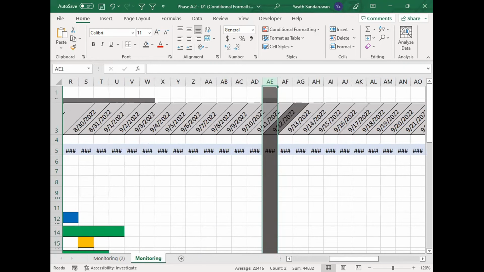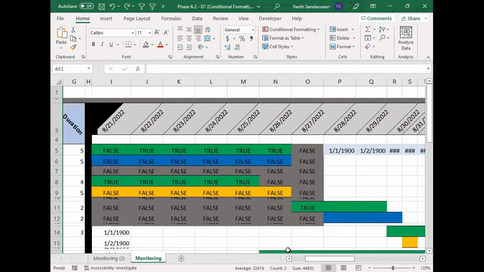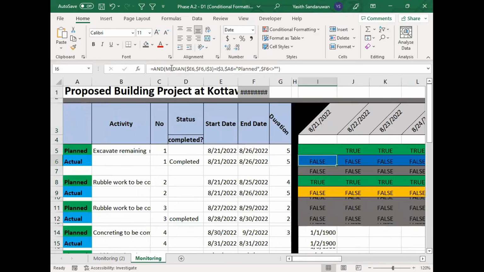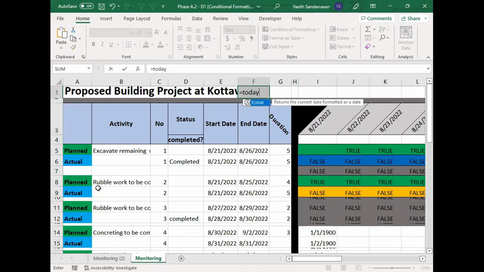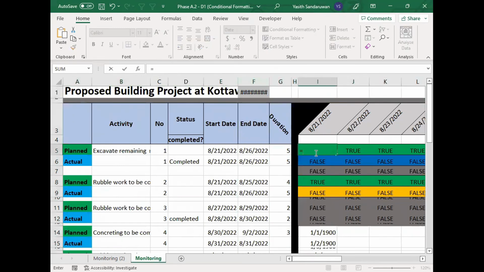Okay, for that I can use a formula like this. What is the formula? First of all, I have to take today's date. Let's say I can have today's date with this function. So here I have today's date. Then I can check whether this date equals this date. If so, I want true value, otherwise I want false value.